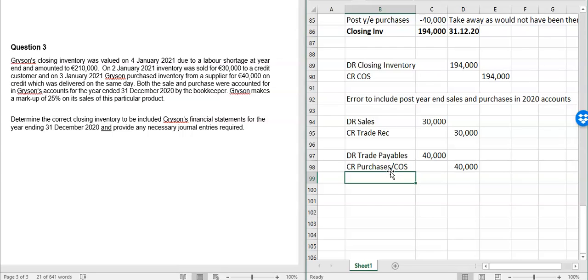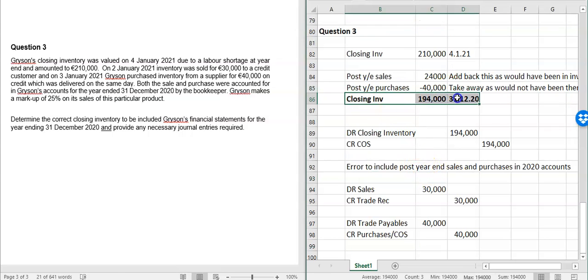So that was a shorter one in terms of IAS 2, but an important practical procedure around a rollback, where you have an inventory count after the year end and you're trying to reconcile back to what was there at the year end, because we need to know the closing inventory at the exact date. And that means dealing with post-year end purchases and post-year end sales. Okay, so that's the finish of the week 6 tutorial, looking at IAS 41, agricultural assets, and also looking at IAS 2, inventories. And remember, there's plenty of other questions up on Loop, looking at the question pack for that week section as well.